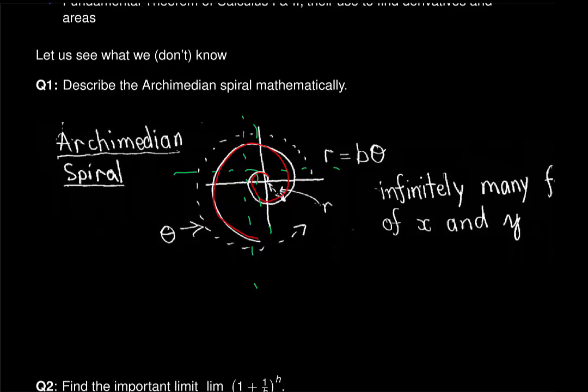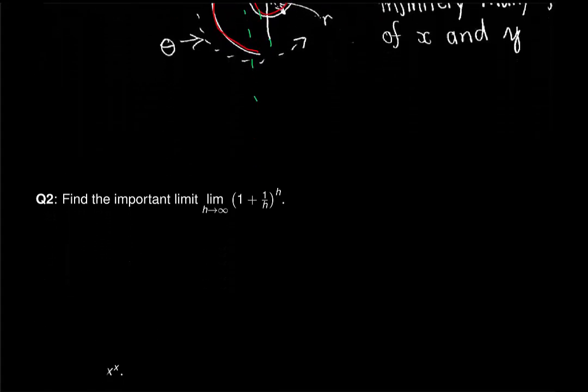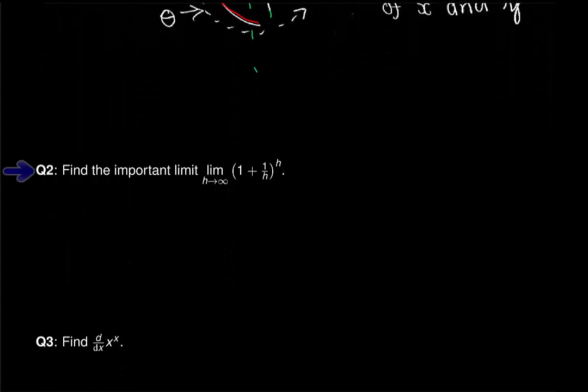However, you're correct in the sense that somehow you can see that this is sort of related to a circle with an increasing radius. So rather than explain and solve this now, we'll let this go, but we'll come back to it during this course. Let's move on to something else. How about this important limit? This is the limit as h goes to infinity of (1 plus 1 over h) all to the h. So can you solve this limit?